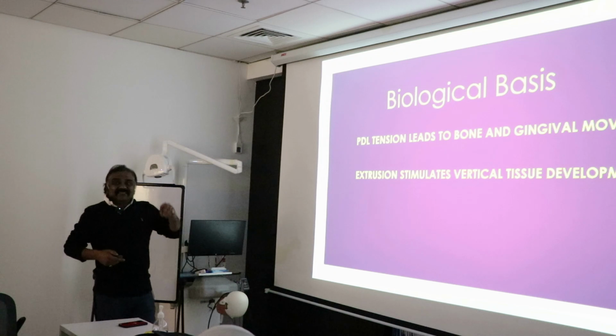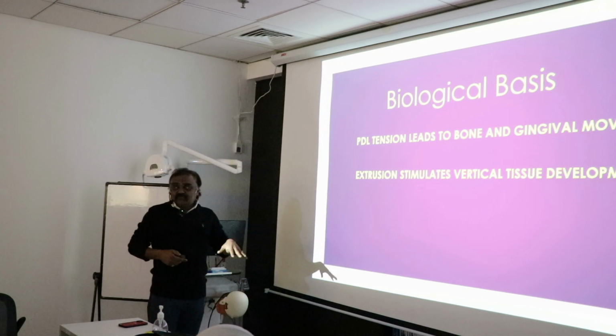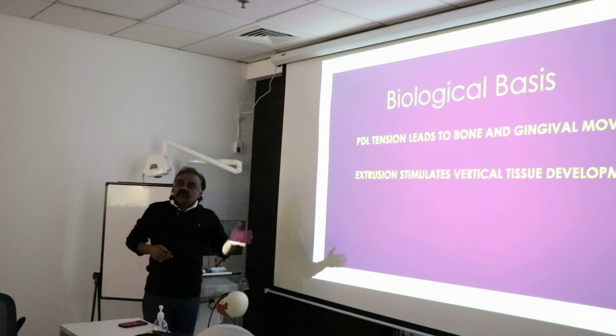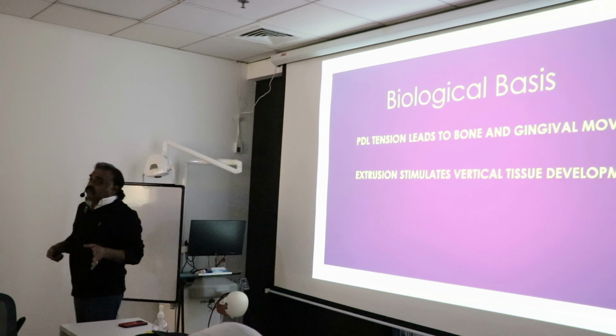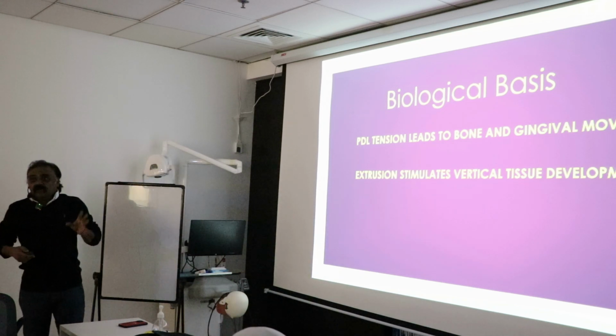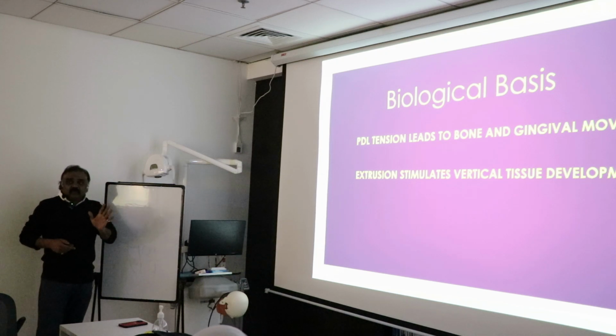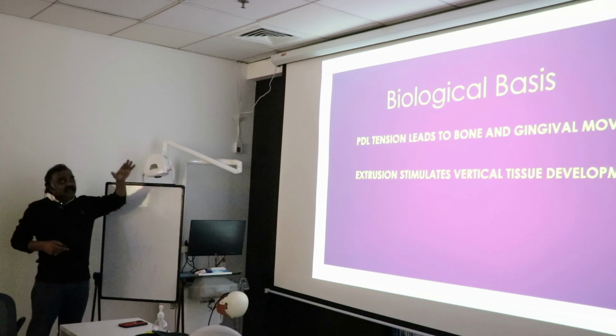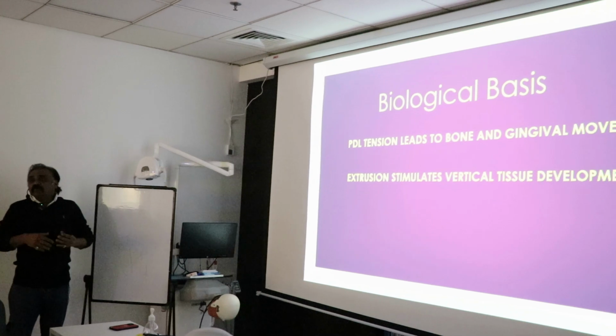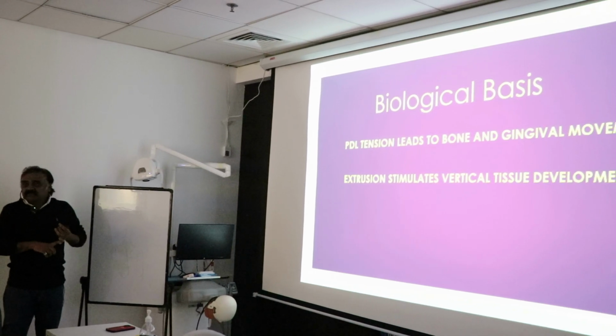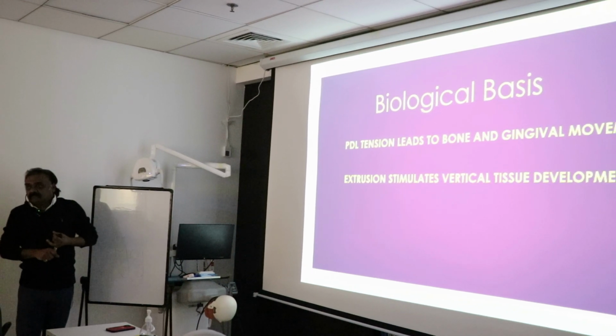What was shown today in this case was just orthodontic extrusion, but orthodontia has gone beyond that in bringing about bone movement for the sake of implants. Orthodontic extrusion is just one dimensional movement in the vertical dimension. That's what I said, it's a coronal movement. But now we are able to do many things. Angular bone loss, we are able to create bone.